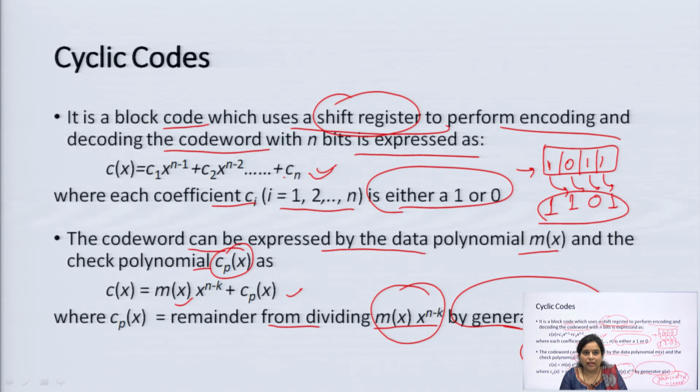In the case of this cyclic code, it is a kind of block coding. It works on the principle of a shift register. You have to insert the data in the shift register, where different blocks are there, like this example. This is how the shift register will work. When the next bit is either 1 or 0, the data will be transmitted like this from one space to another.